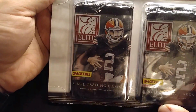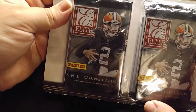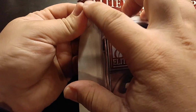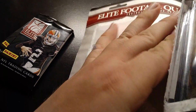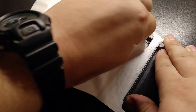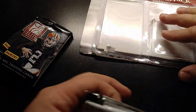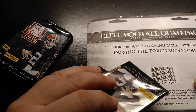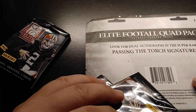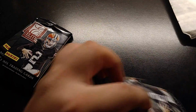Today we have Panini Elite, it's a 2014. Nothing really. Look for dual autographs. I guess that's something.